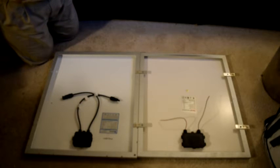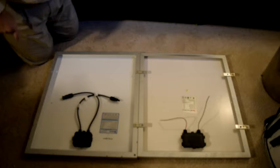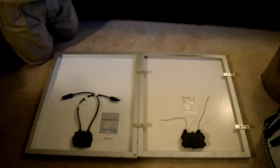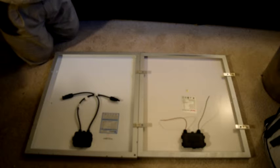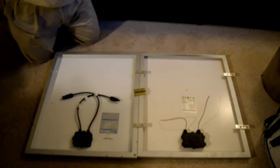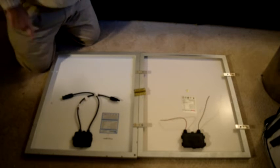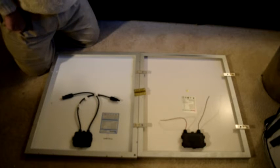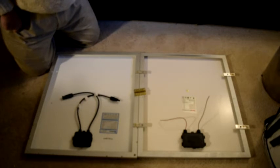Okay, here are the two panels that I'm using as an example for this. These two panels are from different manufacturers, so they're slightly different sizes, but when you do this, you'll buy two panels, they'll be the same size. These are both 50 watt panels. In order to make this into a folding solar array, what you need to do is buy a couple of hinges. This is a bigger hinge than you need. This is just one I happen to have on hand, but you buy a pair of hinges, you can get suitable ones at the local hardware store for under $5.